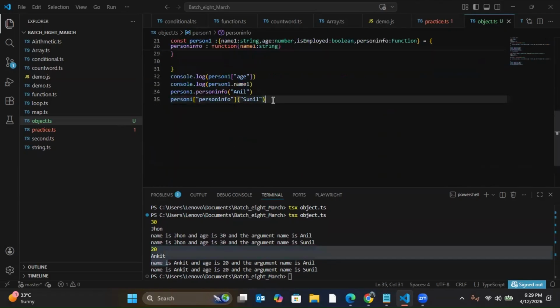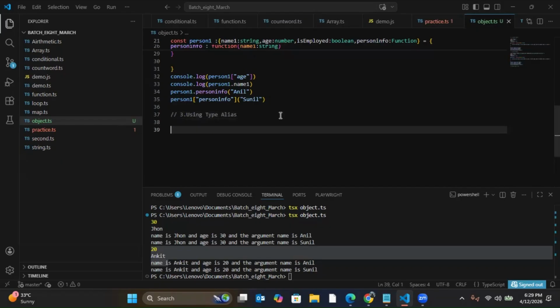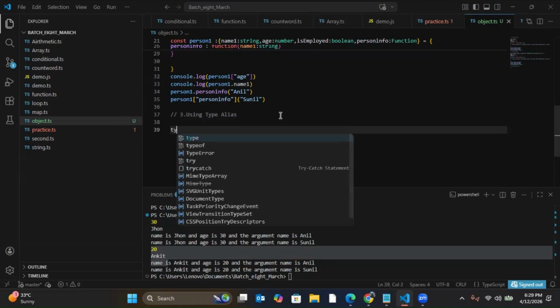Third is using type alias. So let's understand what this is. This is actually pretty simple.